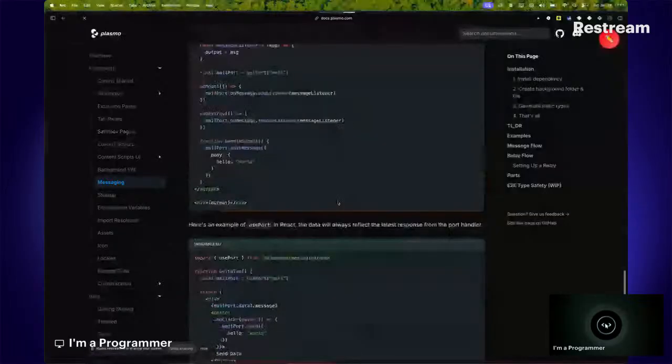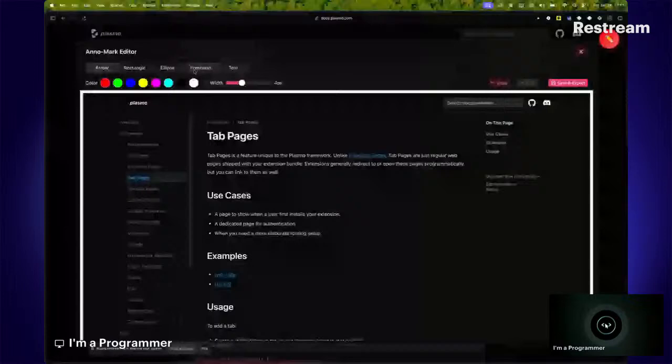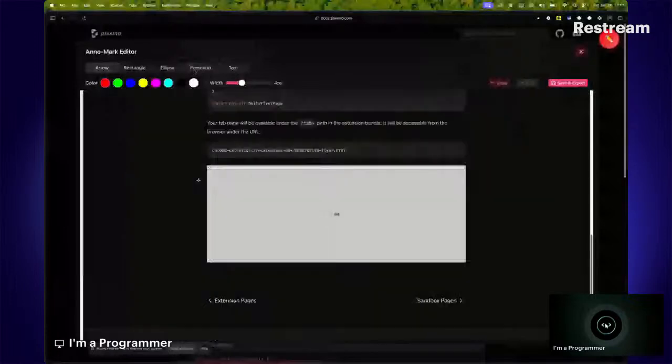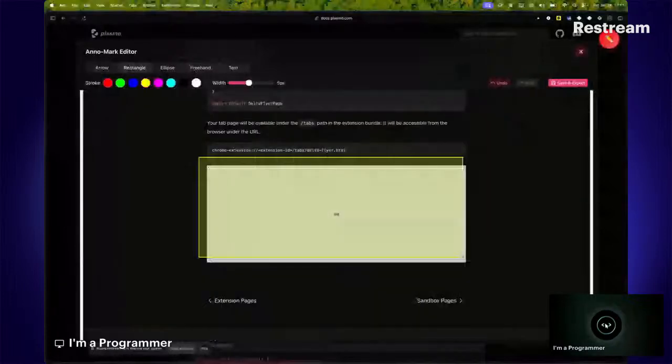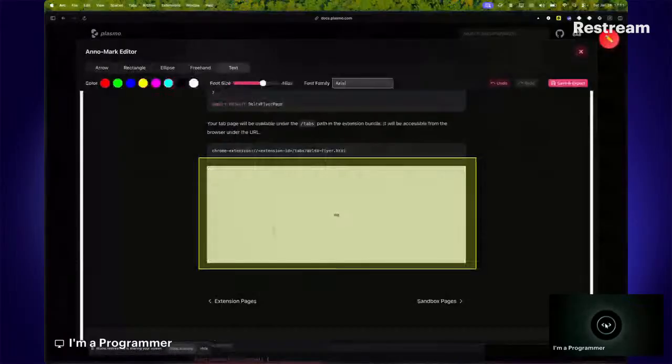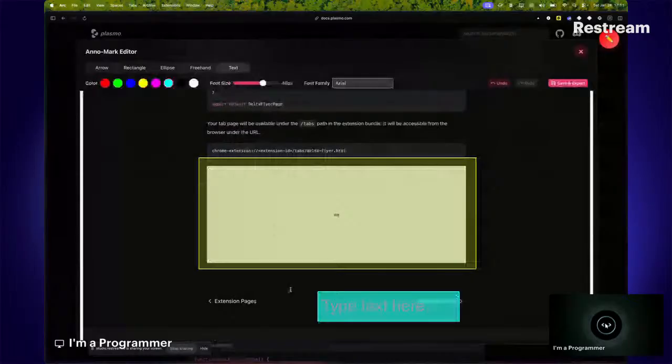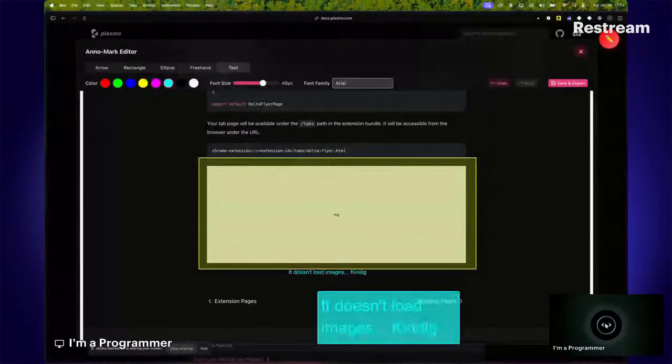Okay, this contains. Let's go to the pages. I think that pages contains two, but that's fine. I'll click on that page of the entire page, asking to annotate it. I'm going to scroll down to where the image is, and draw something on the image and write a text saying it doesn't work, it doesn't load images. Kindly fix.